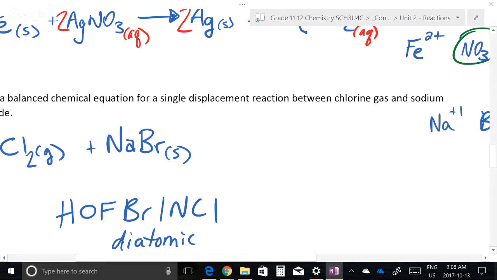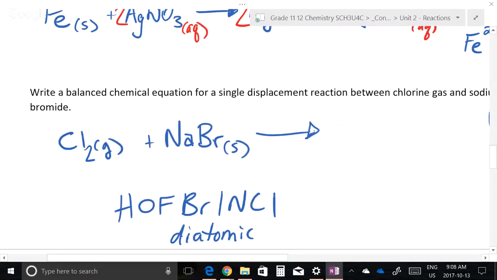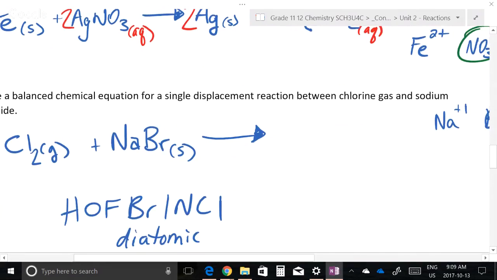And you could do this in water. You could do this with the solid. Doesn't actually matter. I'm going to pretend that we put this solid in a gas chamber, but you could just as easily have done it dissolved in water. That's fine. I didn't tell you in the question, did I?